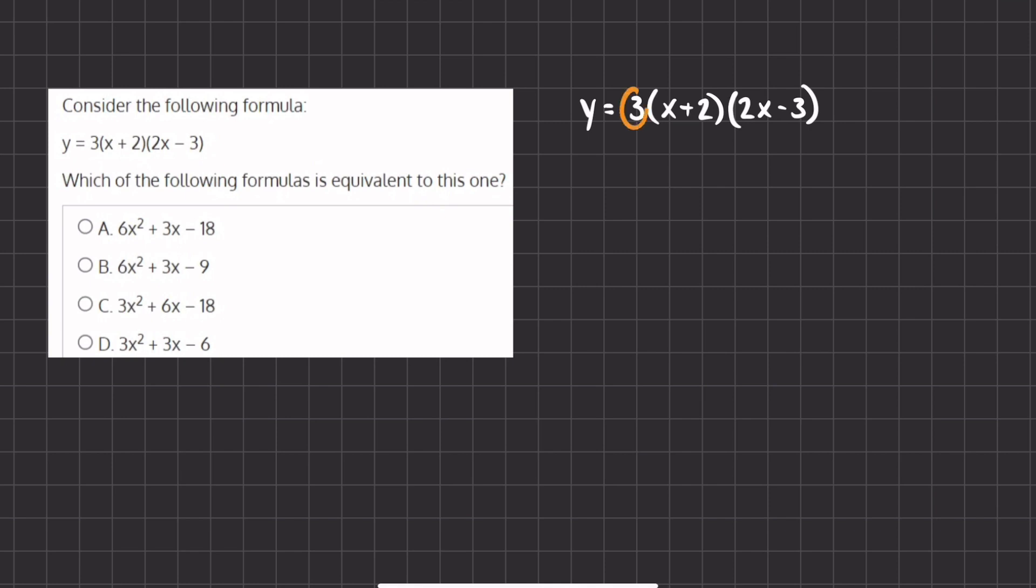This 3 is the factor of the product of these two parentheses, the two binomials, and we can solve in two ways. We can either multiply the two parentheses and then factor the 3, or we can factor the 3 into one of the binomials and then multiply the two parentheses. If we factored the 3 into both of the parentheses we would get the wrong answer. So let's solve by multiplying the two parentheses first and then we will distribute the 3.